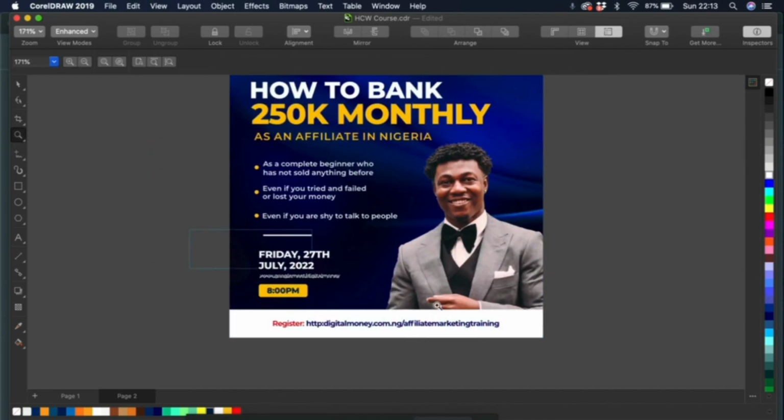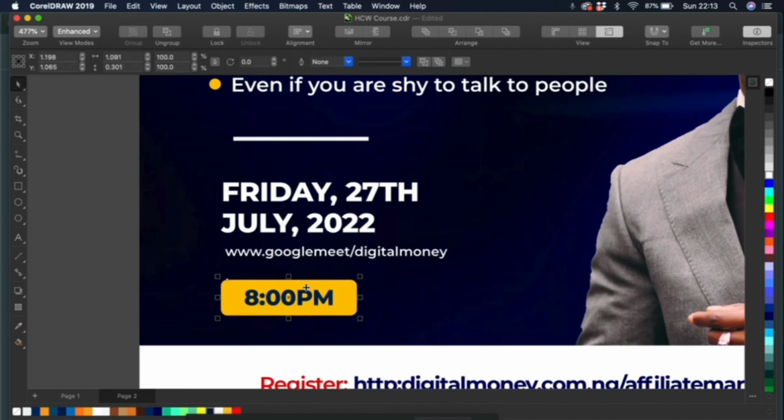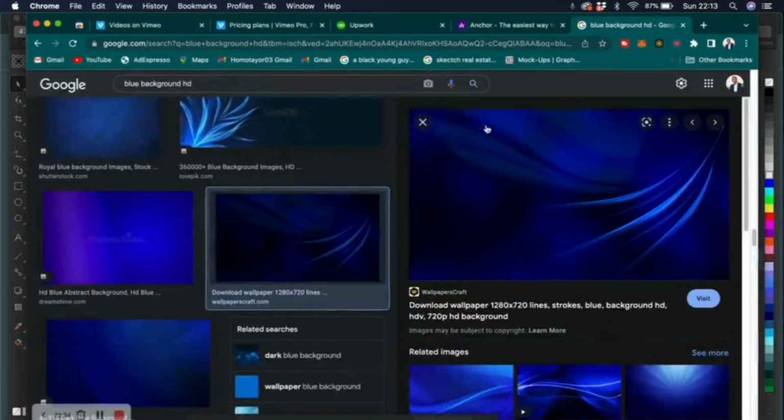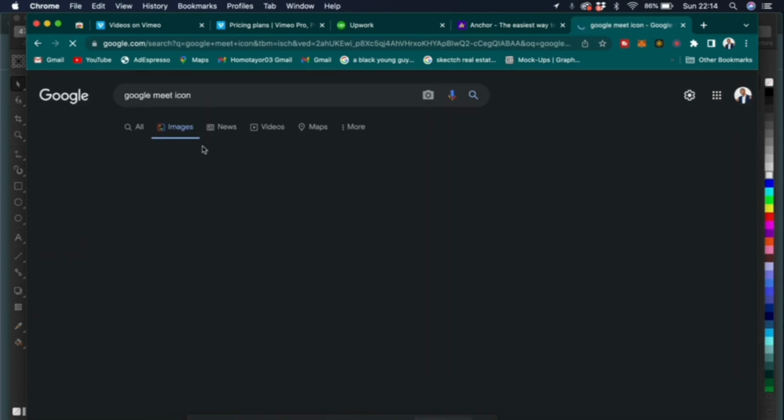One thing I'll be doing here is to make it different from other things that are here. So I will go and look on Google for the icon from Google Drive, Google Meet. Just search for the Google Meet icon, and it will show up.